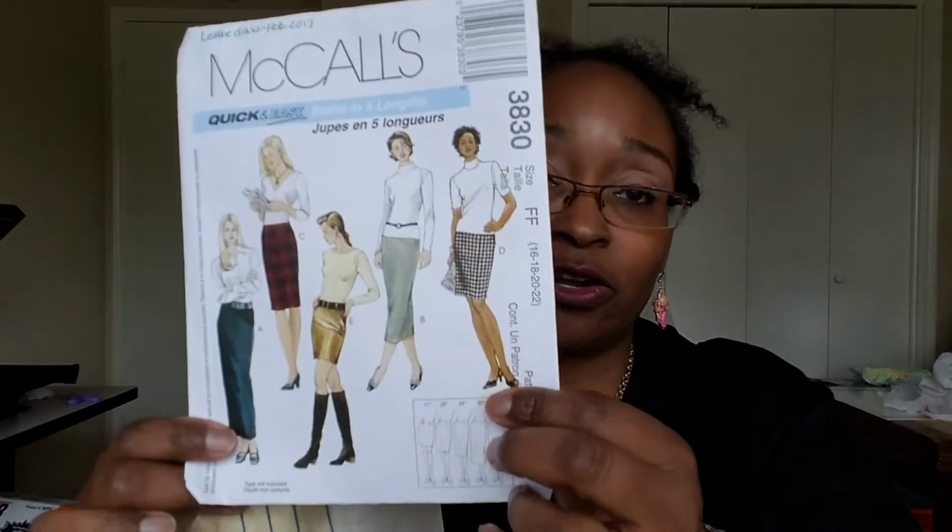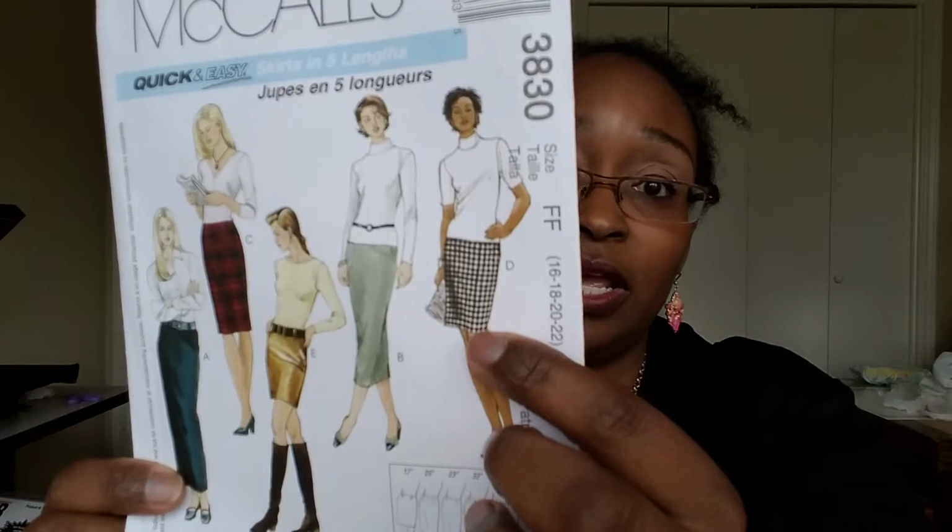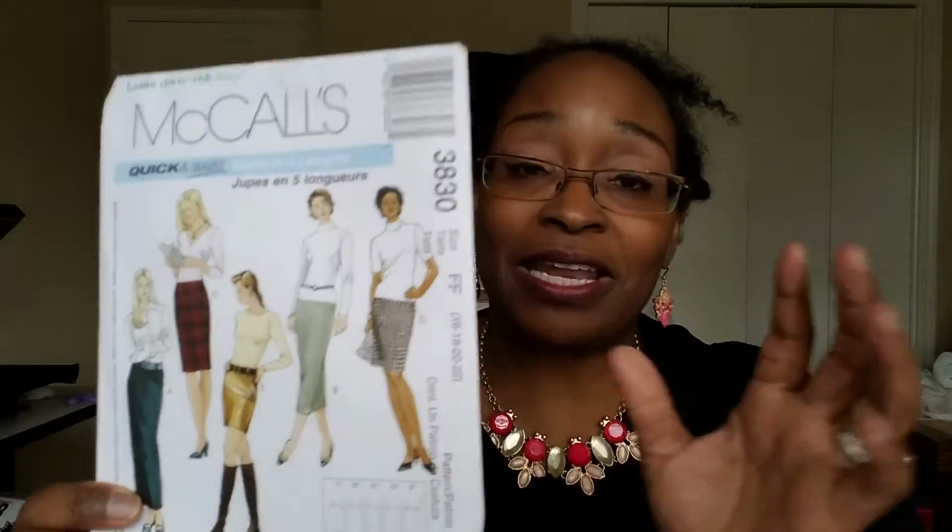So what is that? You know how sometimes, and this happened to me in previous garments I've made, skirts I've made, somebody is wearing the skirt and from the side, their skirt is hiked up, as they say, higher than in the front of their skirt. Well, if it's ready to wear, there's not too much you can do, but you can make an adjustment to that. But if you're creating something, you want to take in your butt ease.